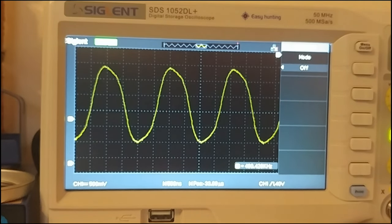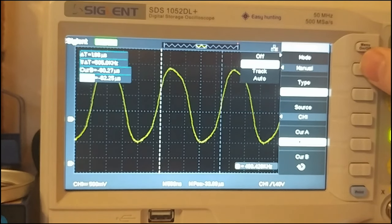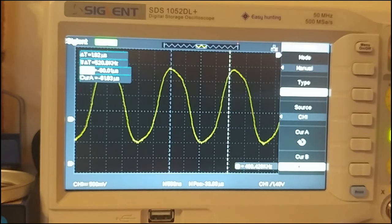Let's check our peaks with our cursor controls, see what frequency we're getting. So cursor mode, turn it to horizontal. Alright, cursor A, we will set to this peak, and then cursor B, we will move over to this peak.